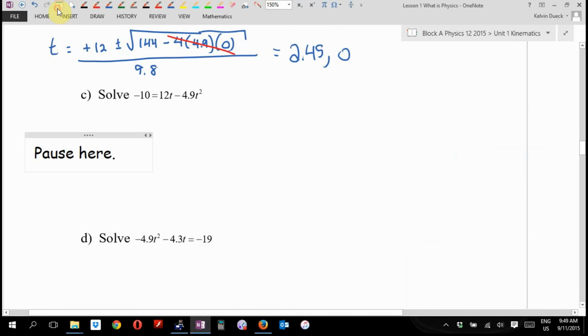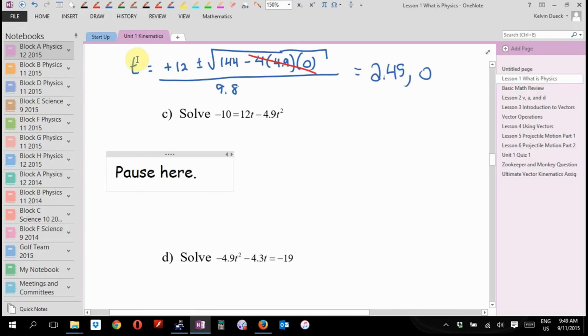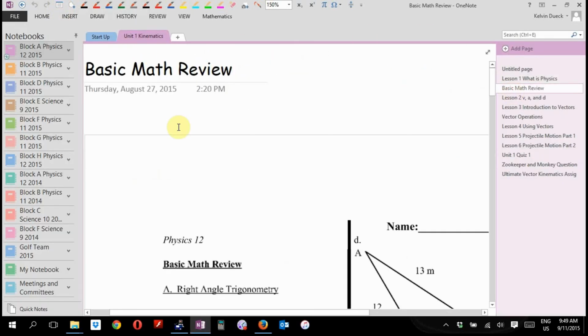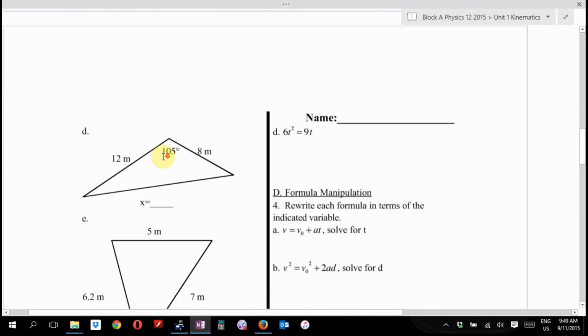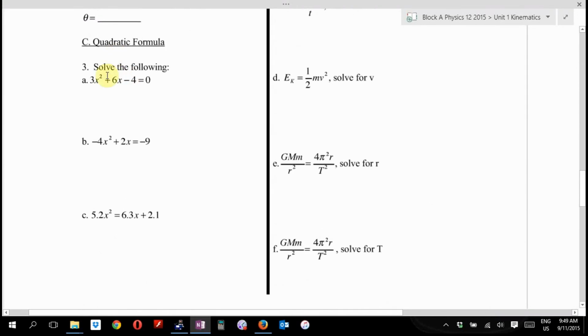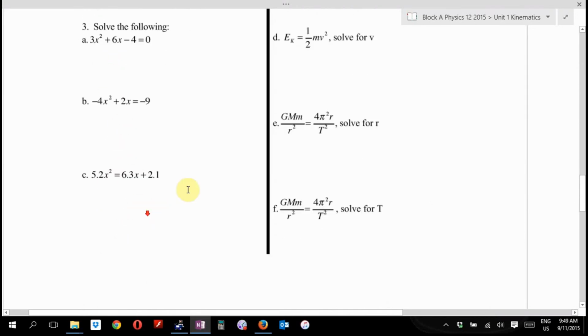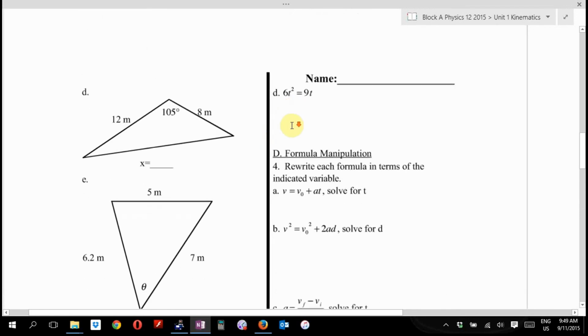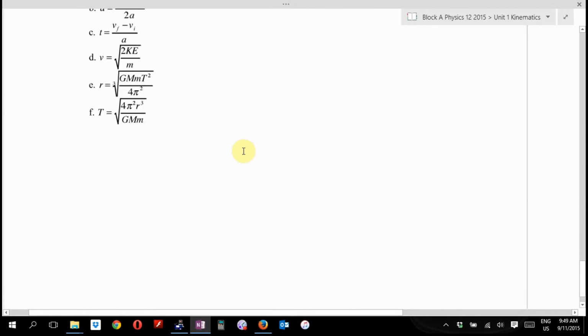This is not homework, the sheet that I just gave you. It will be, but I'm really going to be assigning it on Monday. But if you know you're going to be really busy next week, you can start it. What you can, in theory, do now is section C, where it says quadratic formula, solve the following: A, B, C, and D. And I did attach the answers. If you don't work on it this weekend, because it's a sunny weekend, make sure you bring this back on Monday. And we'll continue on with formula manipulation, and we'll get tricky with it.